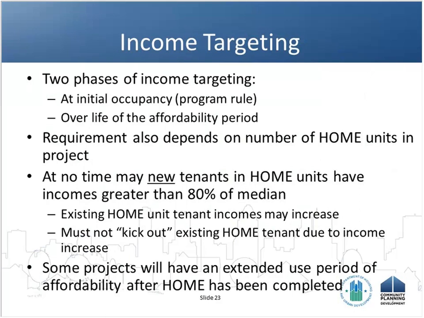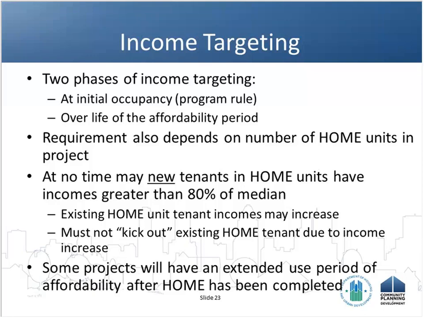That's something that goes for the entire affordability period for that project. And of course, the PJ, the developer, as they propose the project, may be targeting units lower than that to try to meet the housing needs for that local population. And so your written agreement may have more specific requirements in place on that.